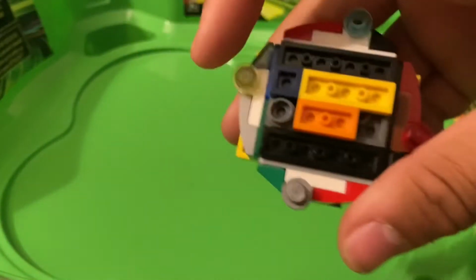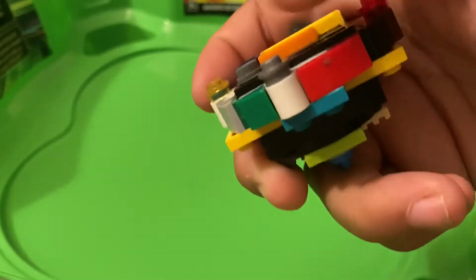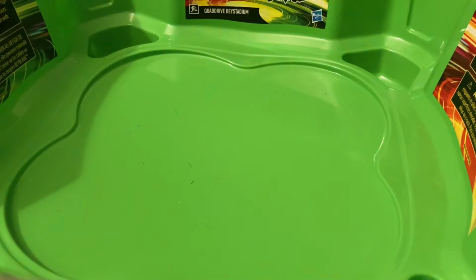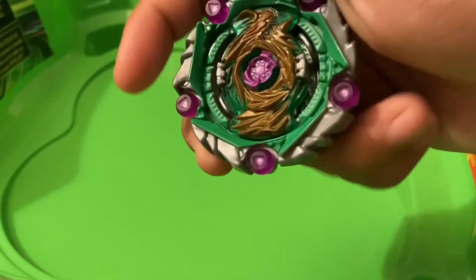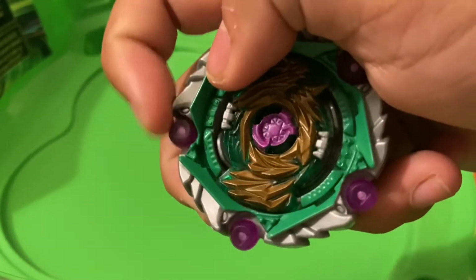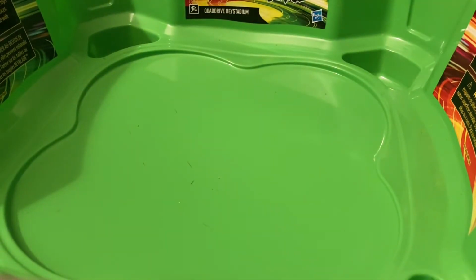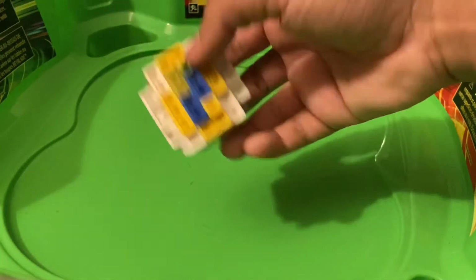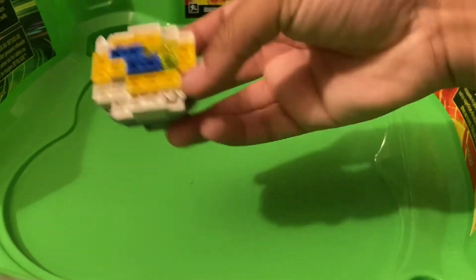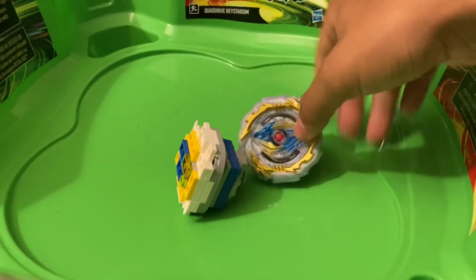He has the free spinning thing. And I even have him over here. I think it's Wheel Satoon. I don't know, it's one of those. Let me know down in the comments. But yeah, he has the free spinning. And here is Dragon. I don't know which Dragon this is. Let me know down in the comments again. But yeah, this is Dragon.